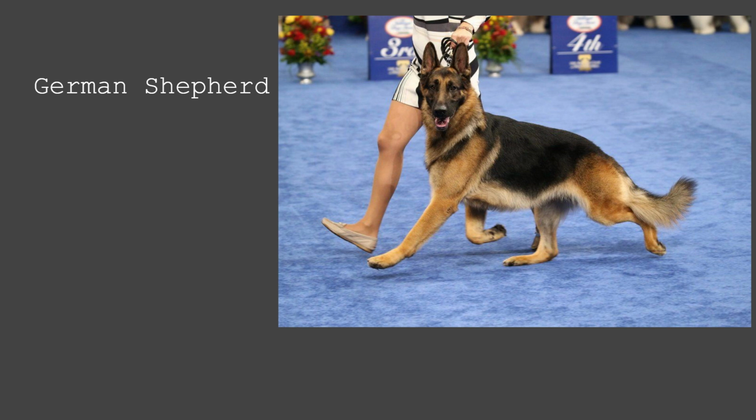The German Shepherd. The German Shepherd is a very popular breed. I think the hype is deserved though. It is a great working dog. They do great work for our police officers, who I thank for their service. Thank all the dogs for their service in our police and even military. They are a very common dog we see in all kinds of forces like that, along with things like Belgian Malinois and, I forgot the other breed name, but I did have one in mind. But they're herders. They're good at what they do. They're 8 out of 10.